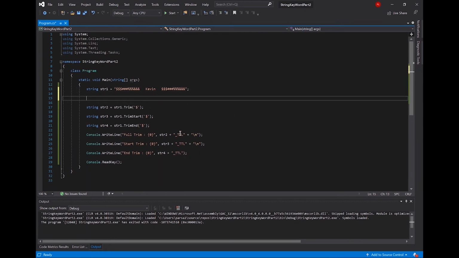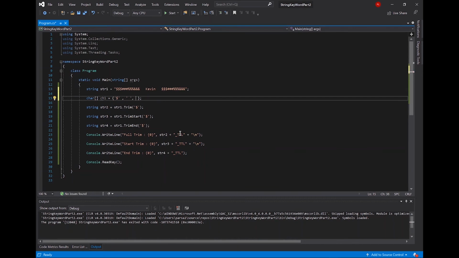And let me create an array of our characters. char[] ch1 equals some characters that I want to add. For example, I want to add the $ sign. I want to add spaces.